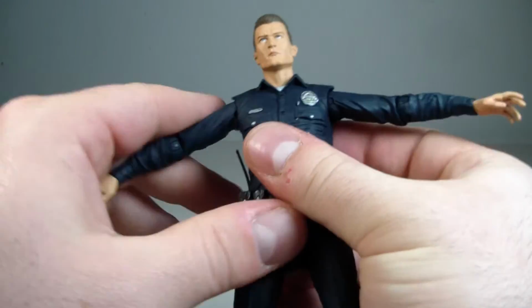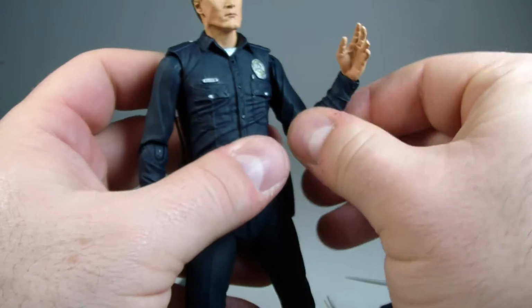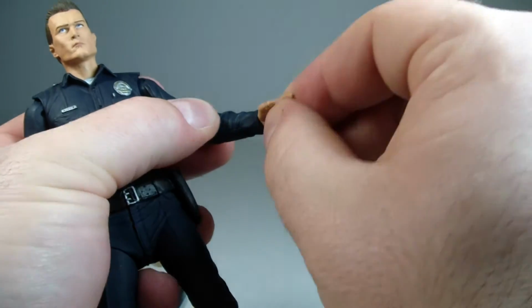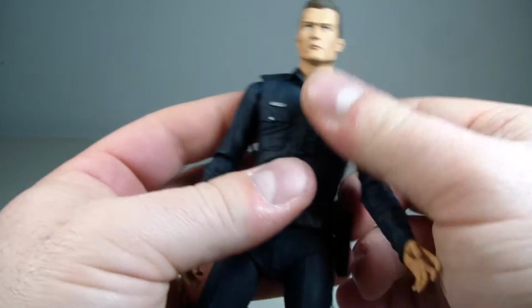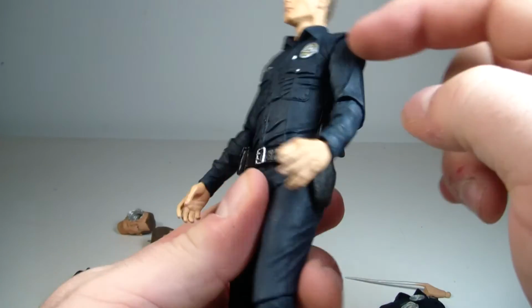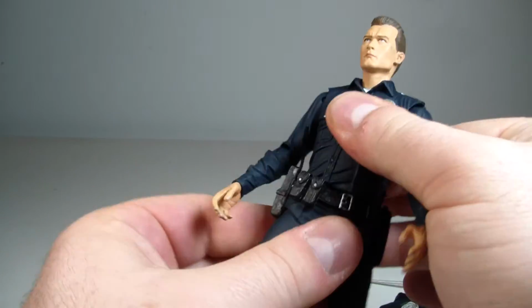The arms go up, down, full 360 rotation. He does have a single bend at the elbow and a wrist rotation at the elbow. He also does have a wrist swivel, and it's kind of on a ball peg, so you can get a little bit of a rotation and a little bit of a pivot back and forth. He does have a waist swivel. No ab crunch due to the interchangeable torsos, but he does have the waist swivel, which is nice.